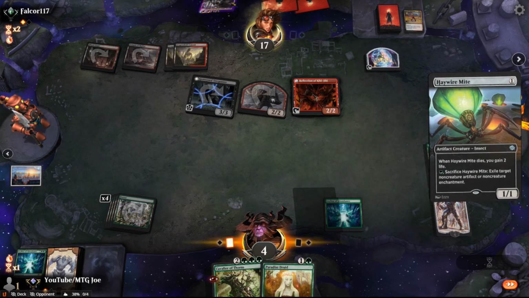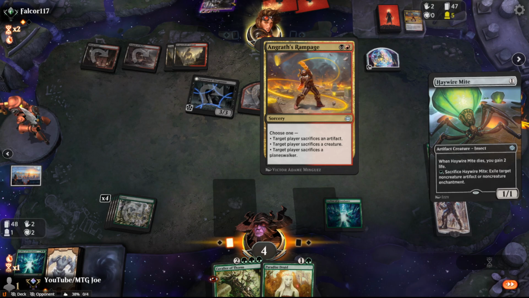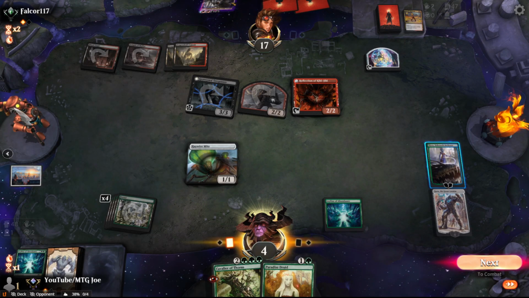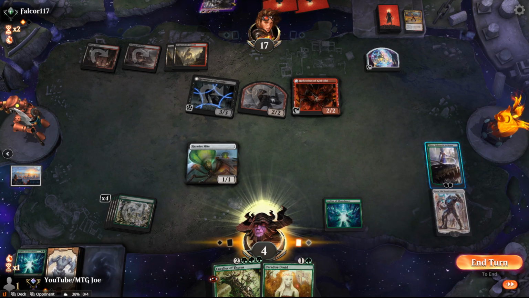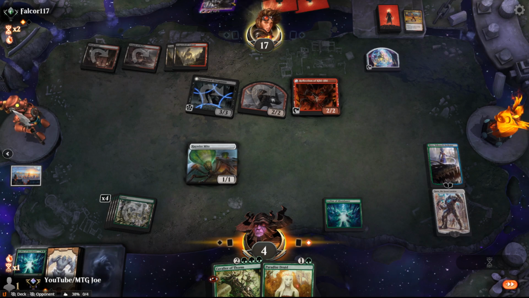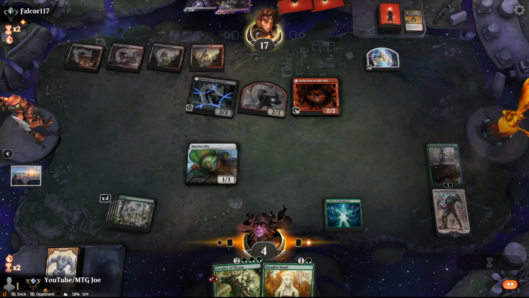We're dead to any removal spell here, but this is how Magic's been going for me lately, and it's really frustrating. Like that game 1, they rip it. This game, they rip it. I'm assuming this is a removal spell. We're running a lot of graveyard hate.